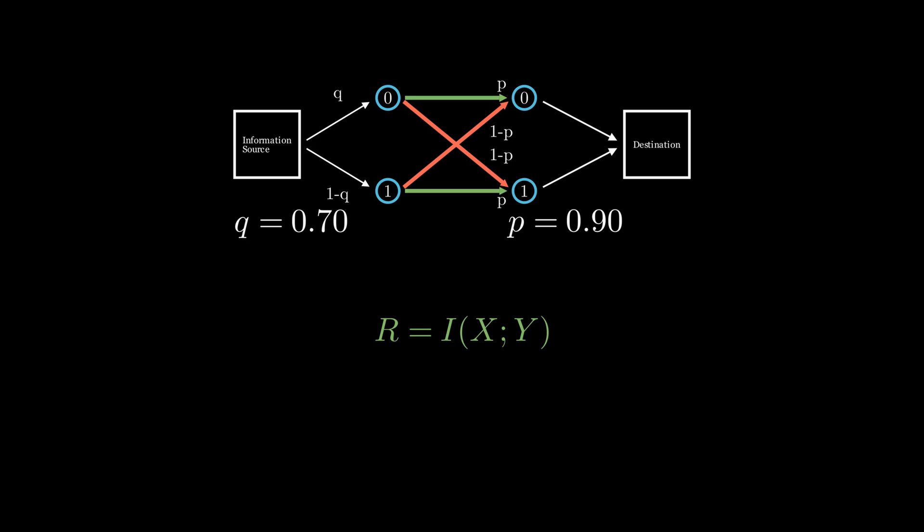As some of you might remember, this is exactly what was formulated as mutual information between the input and the output. And we can check if our previous examples made sense. For equal flip probability, where we send random data, the rate is indeed 0. And for an inverted case, the rate is equal to the expected information in the input.